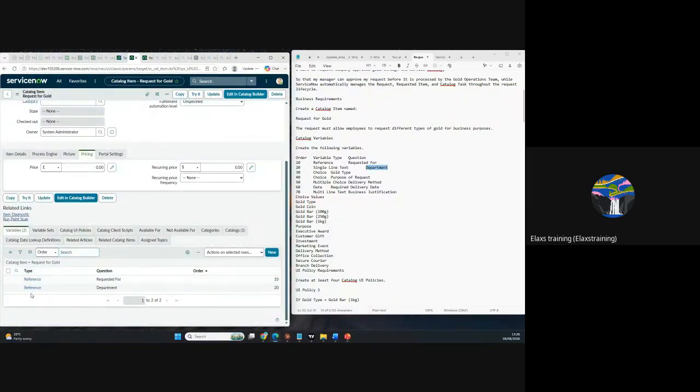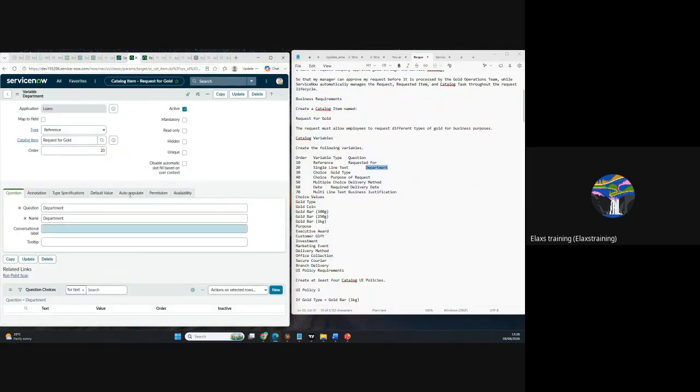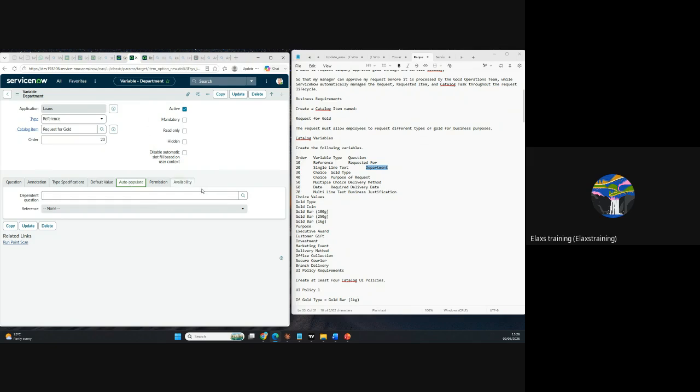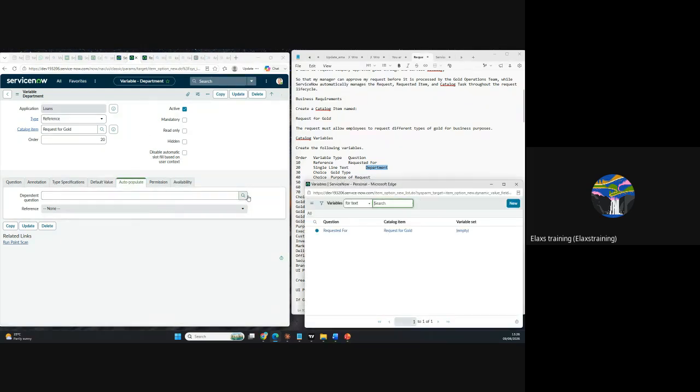So guys, I'm going to go back to this place now. And I'll go to auto populate. Now you see, the moment I update the record, requested for displays, because initially I only saved it. It's already there, but it's saved. You need to refresh for it to show. So now you have seen my requested for. I'm going to click on requested for.